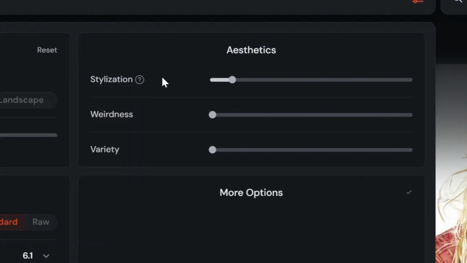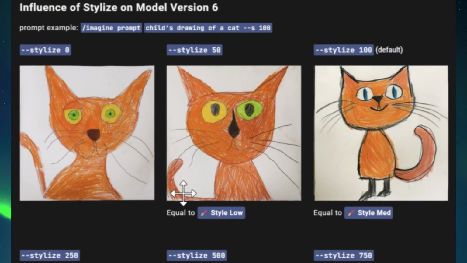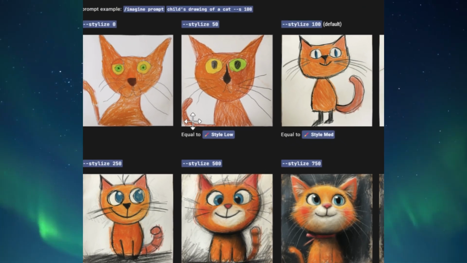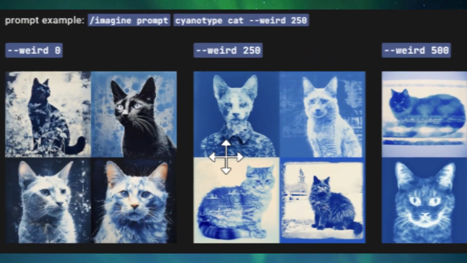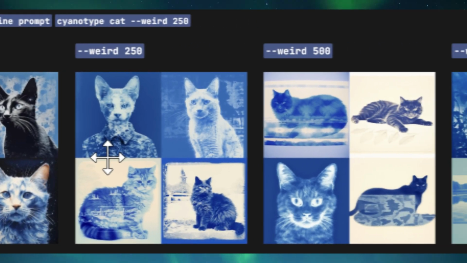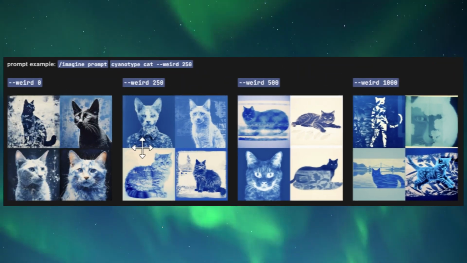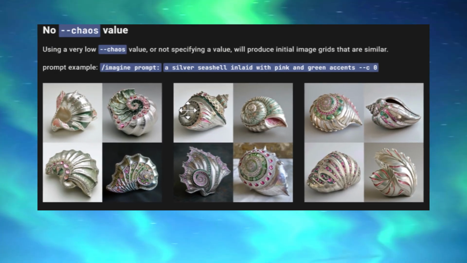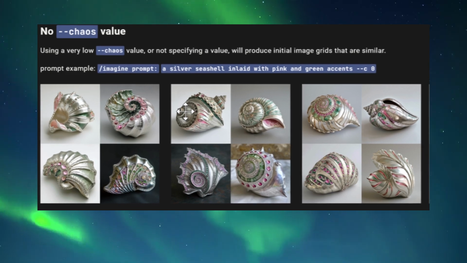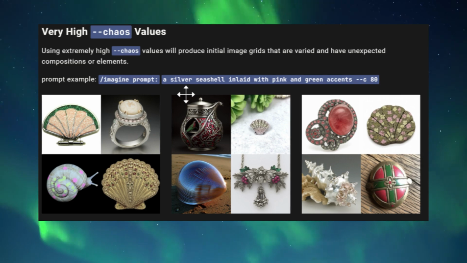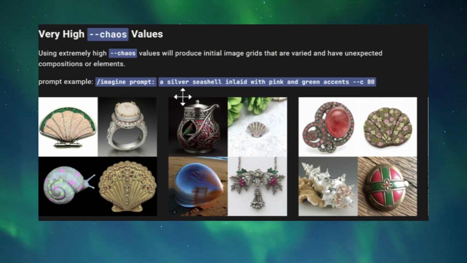Now these are different parameters that you can tweak that will change MidJourney's adherence to your prompt. So stylization will add more artistic flow and color to your image based on MidJourney's own concept of artistic flair. Weirdness will add other elements and add an element of chaos to your image generations, giving you some more unexpected outcomes when you're trying to generate your images. And variety will do a similar thing, but with the image grids. So rather than having 4 images that are very similar when you generate, you're more likely to have 4 very unique images based off of that same prompt.